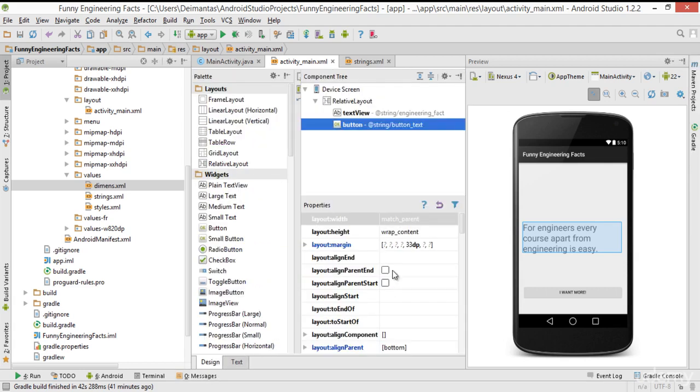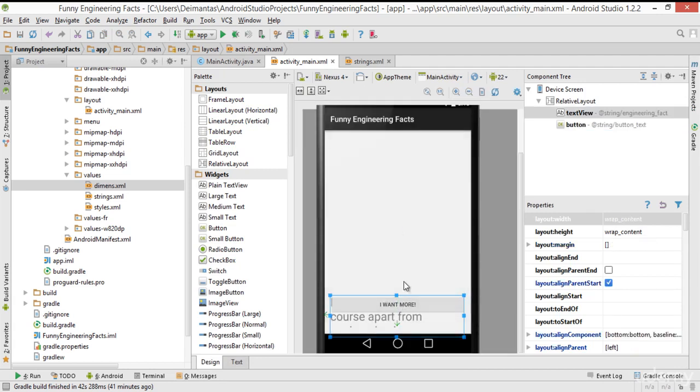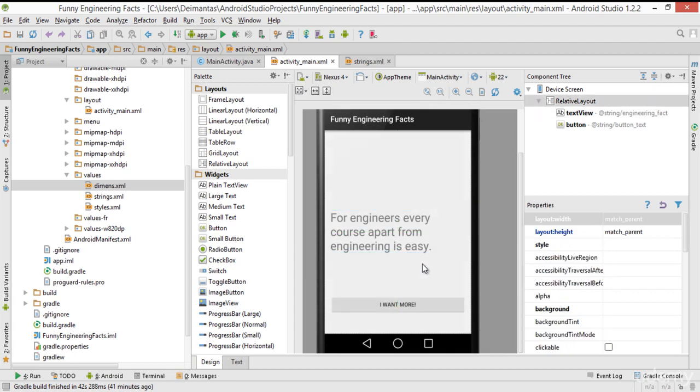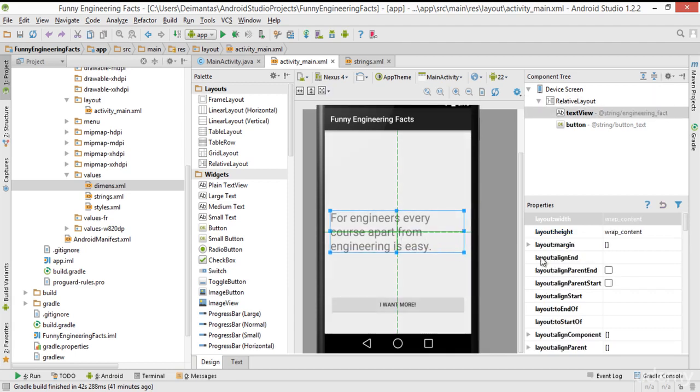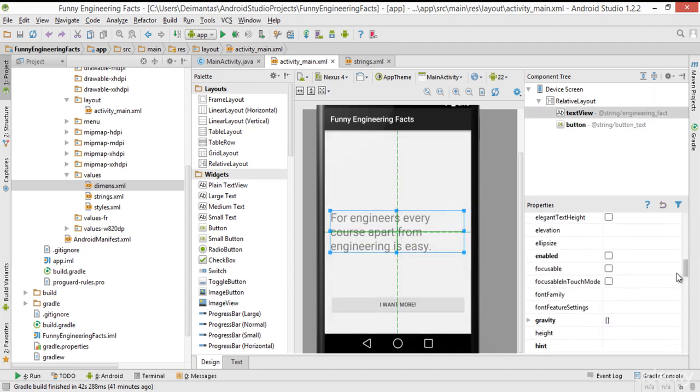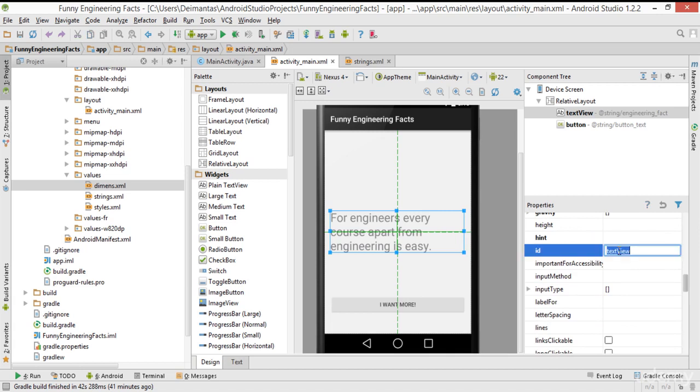So go back to our design view, select our, what just happened? I don't know. Just select your text view, go to the properties panel, go to ID and name it factTV or fact text view, whatever you want.